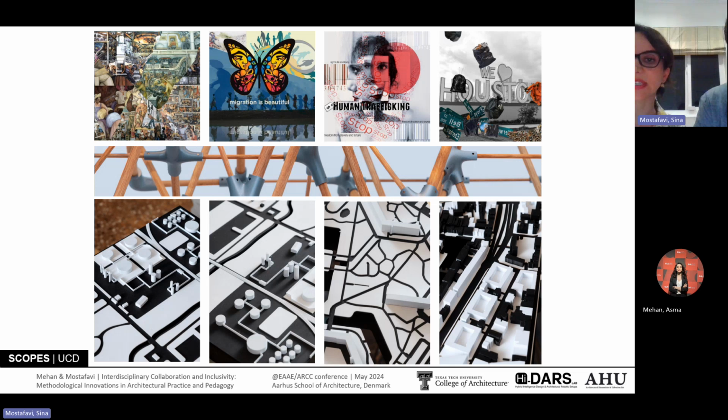Our research also leverages these case studies to critically assess and advocate for the important role of urban design and pedagogy that supports social cohesion and also prioritizes inclusivity and justice, and how we can create the pedagogical framework to acknowledge these keywords and work with them, and also to underscore the importance of multidisciplinary and interdisciplinary approaches in urban design and urban planning, and also our architectural pedagogy to address the important needs of these diverse populations.